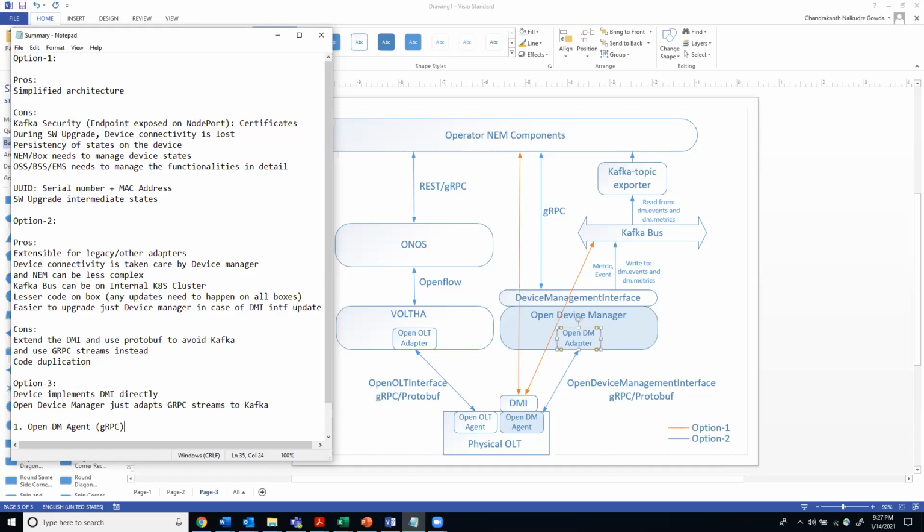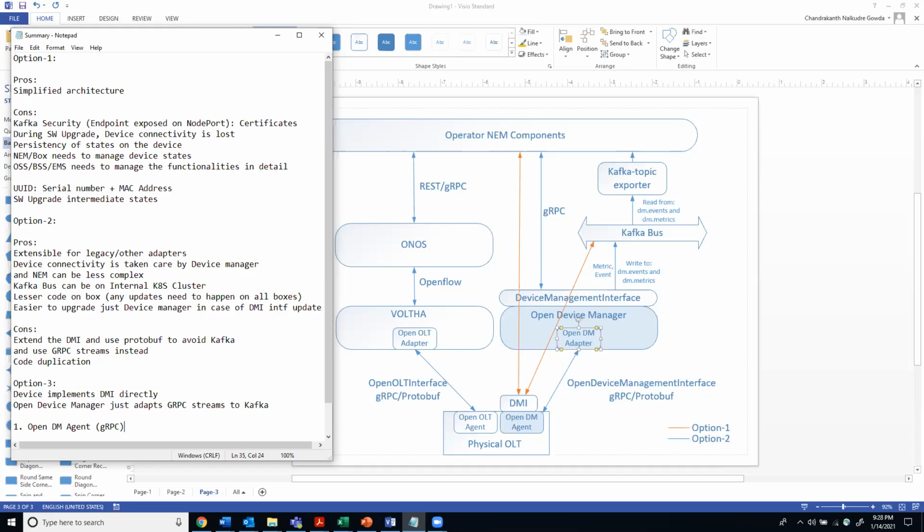So we want to provide a white box that has all the components needed, right? That component is not available in open source right now. You currently don't have a management interface to your box. The white box OLT running the OpenOLT agent doesn't have a management interface.